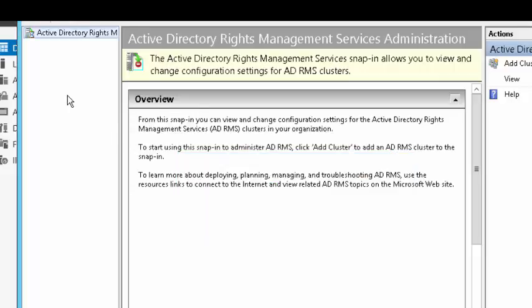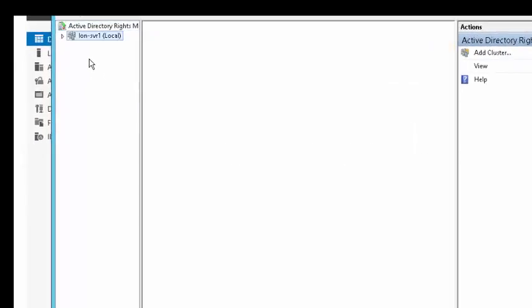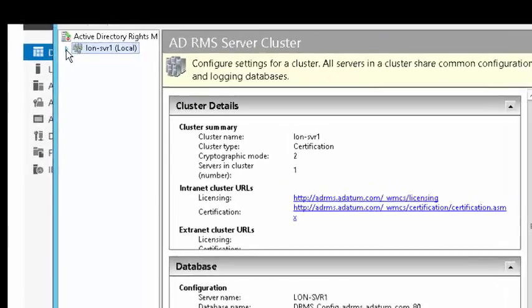We're going to open the Active Directory Rights Management snap-in. And from this snap-in, we're going to be able to change all the configuration settings.